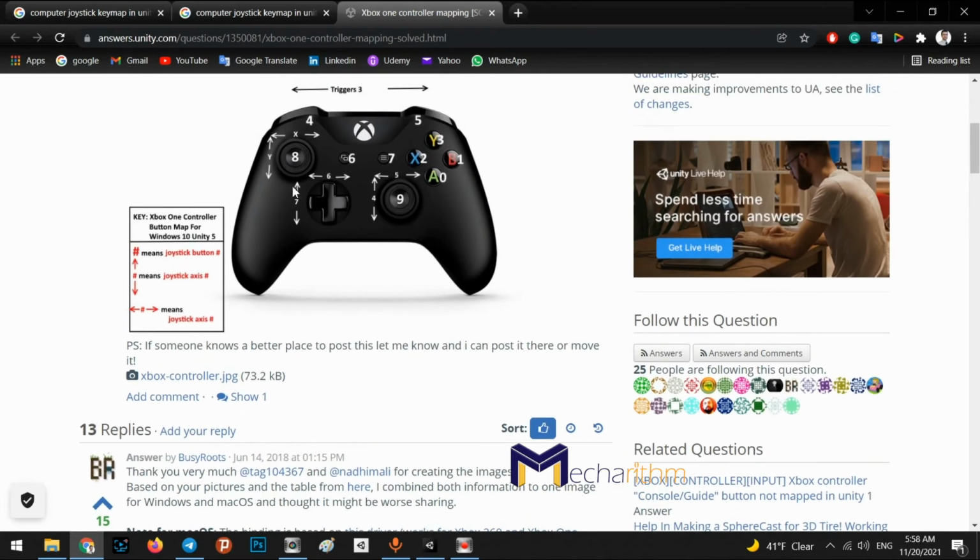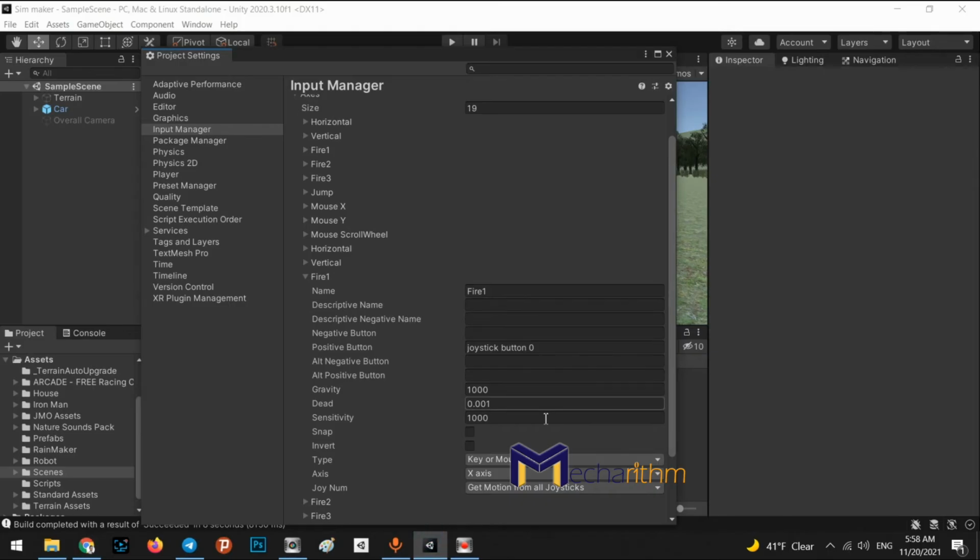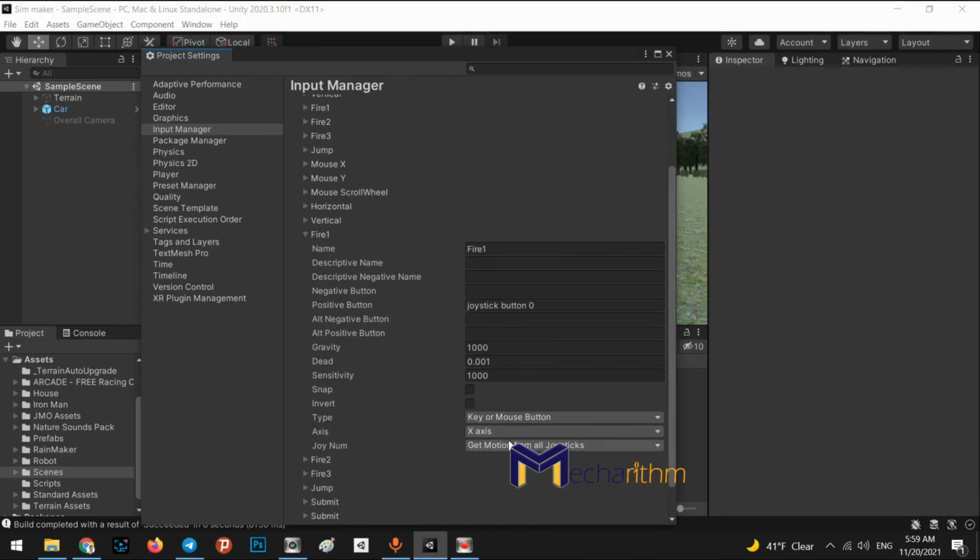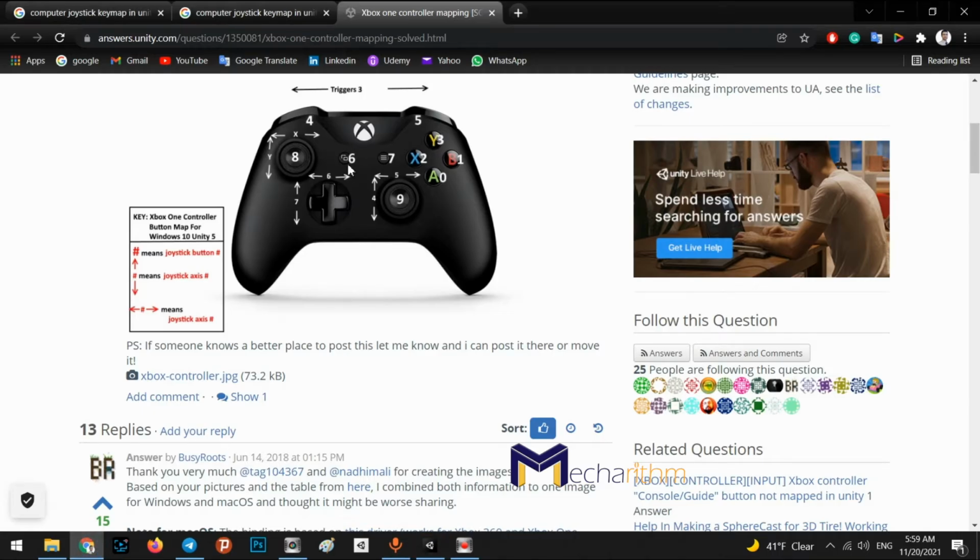We have joystick buttons and also joystick axes. So in here, as you can see, we have two numbers, 6 and 7 as buttons and 6 and 7 as axes.